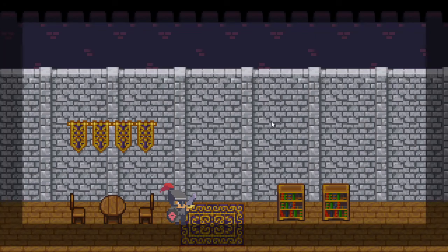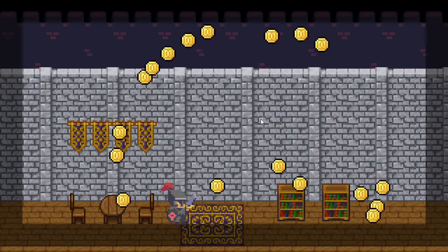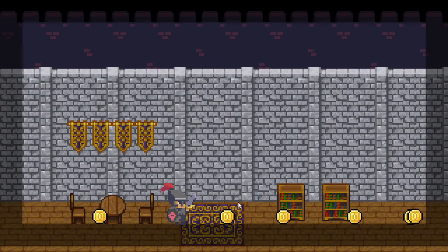Let me go ahead and show you what we're going to be working on today. So, in a previous tutorial I made this coin explosion animation, but today we're going to be talking about how to add this blinking animation to the end to kind of show you when it's despawning. Alright, and we're going to do that using animation curves. So, if you want to learn how to make this coin explosion, check out the previous tutorial, and then if you want to learn how to make this blinking animation, keep on watching.